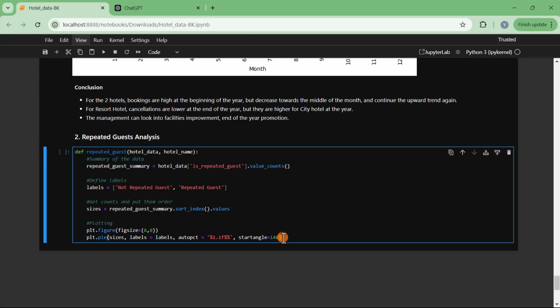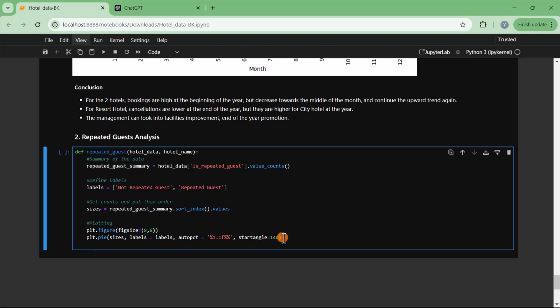After that, plt dot title, and we'll use an f string: distribution of repeated guests at the hotel name.